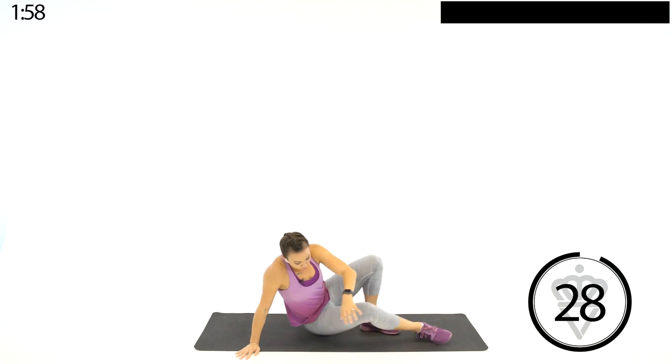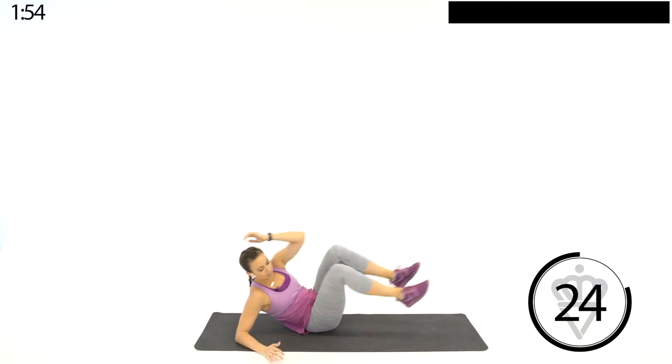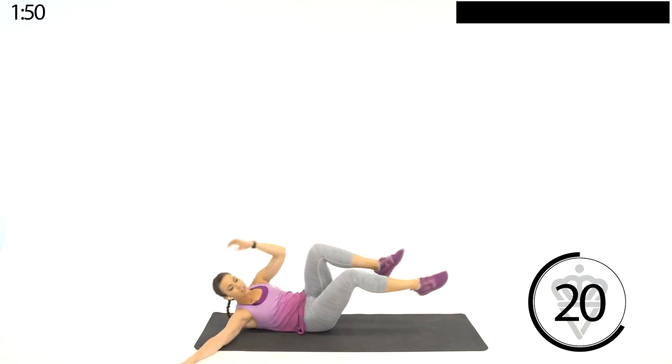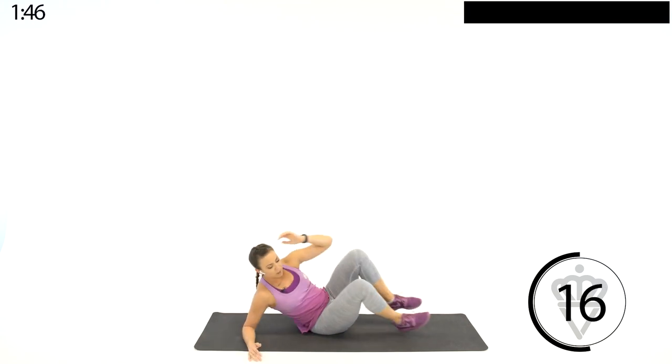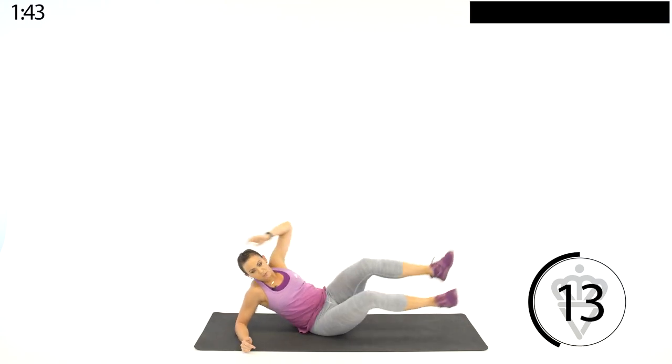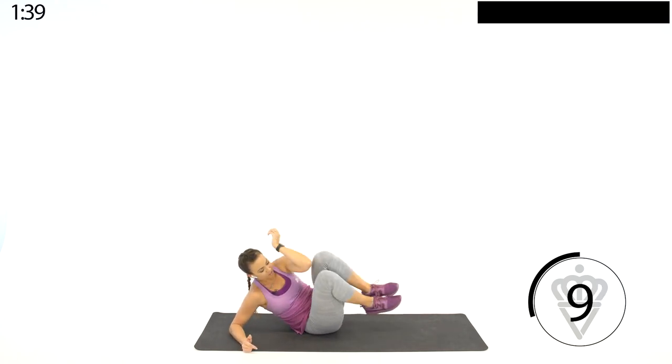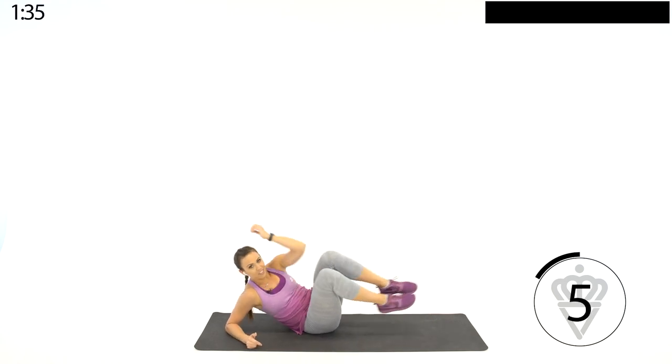Alright. Roll it onto your right hip. Elbow is down. Feet are out. Tuck, tuck, tuck. Modification here, you can lay all the way down. Bicycle it out, okay? Come back up. Tuck and reach. Should feel it in your right side oblique. Good job, guys.